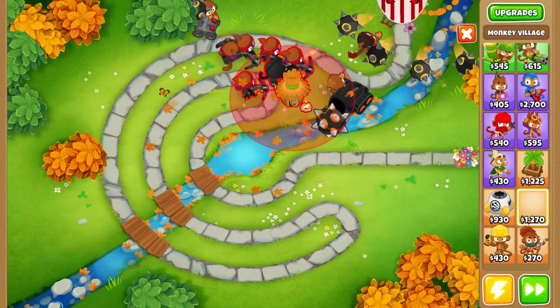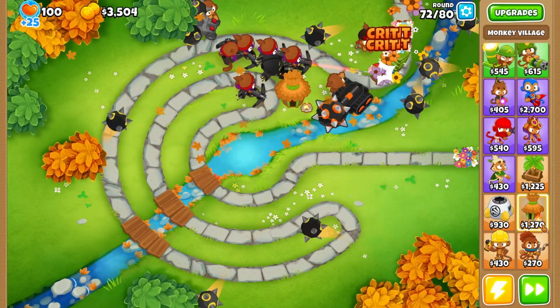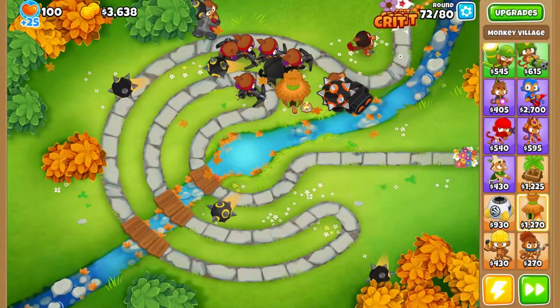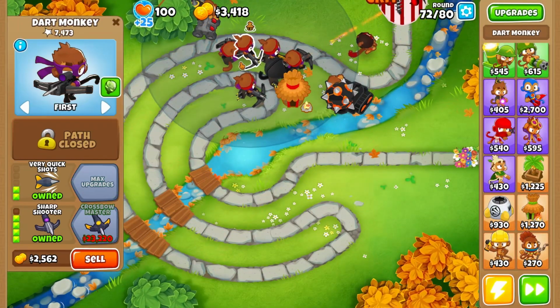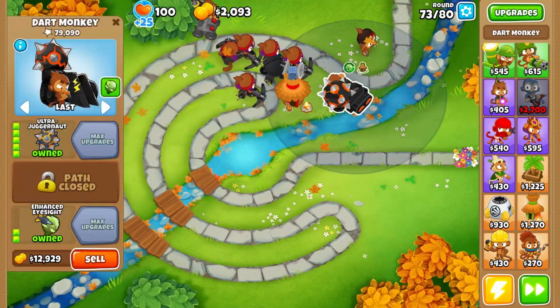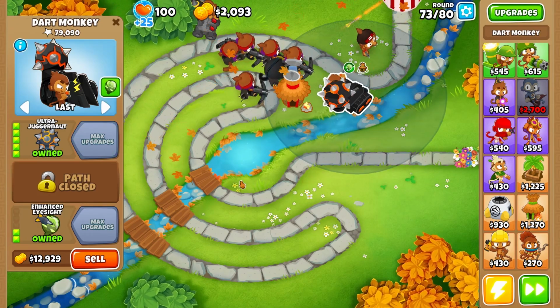I'm not even gonna go for jungle jumps. I'm literally just gonna go for this. I'm gonna go for a bigger radius so it gets more monkeys, obviously. But that's it, I promise. We're just doing this so we don't lose.